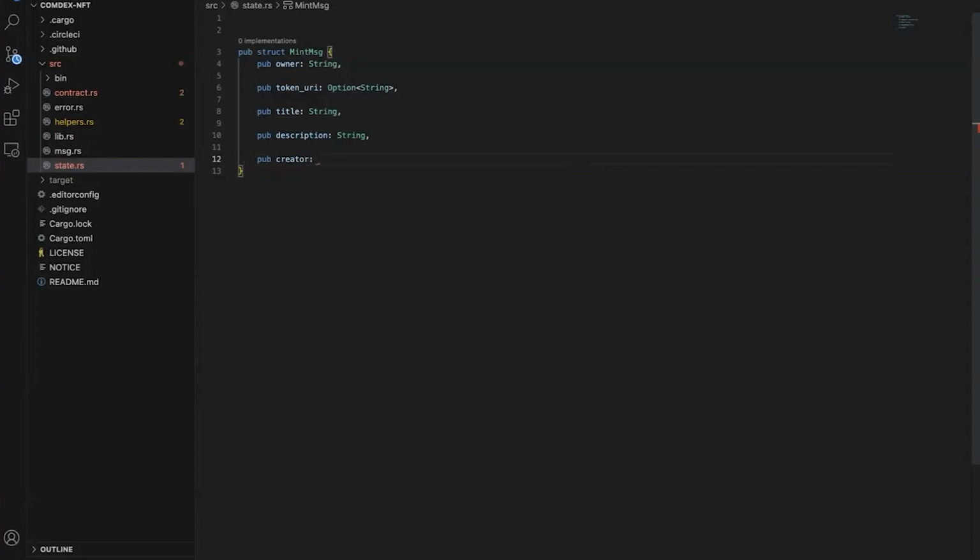In most cases, we're going to have a creator who calls the mint function because he's the one who is creating the NFT. But let's see how it goes, and we can add some modifications as well.